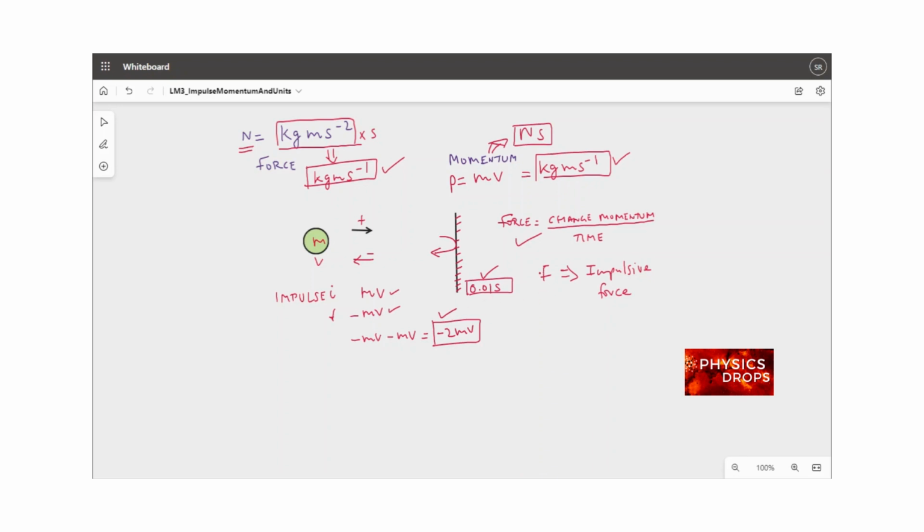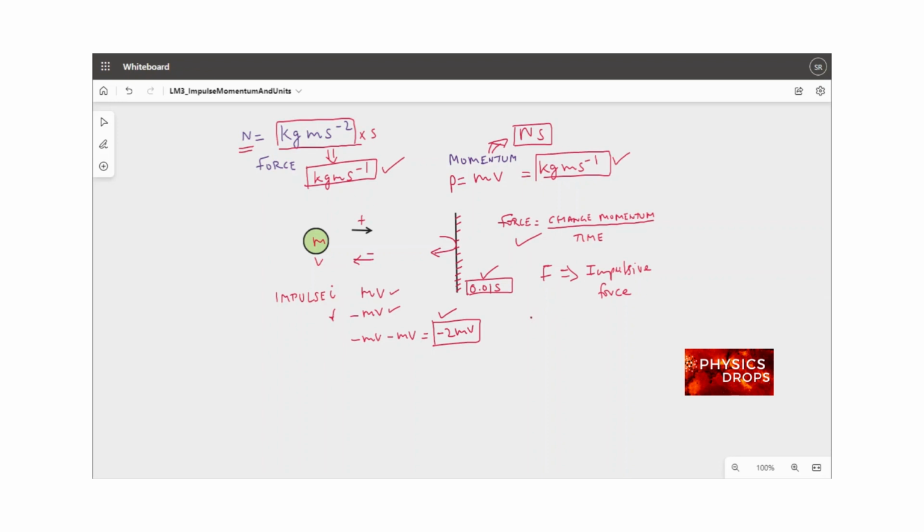Now why is this important? Because in most cases, if we see in our daily life also, the impact is for a very small time interval. When a tennis ball is hit with a tennis racket, or in many cases of collisions, the impact is just for a fraction of a second, but we see that the after effects are huge because the forces are huge. So that's the reason impulse is considered as a separate category of force. It's called impulsive force. And what is the unit of impulse?